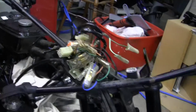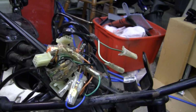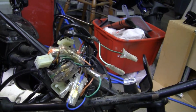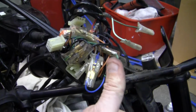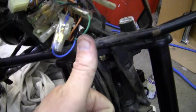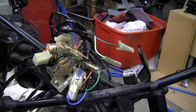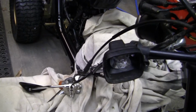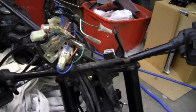Now the best way to do it is like I'm doing right now. I'm making a video of this so I can come back later, because you'll forget about this unless you do this every day. You'll forget about this overnight and think, oh man, did that wire go there? Did that wire go here? And I'm going to have to take all these little wires off, and then they all thread up into a hole into the headlight cover, which is over there. And I want to make sure I get everything right. So I've already gone all this far, I've taken the handlebars off. I've taken the speedometer cables off, everything just like the book says.